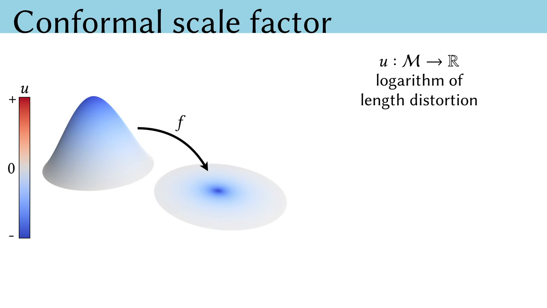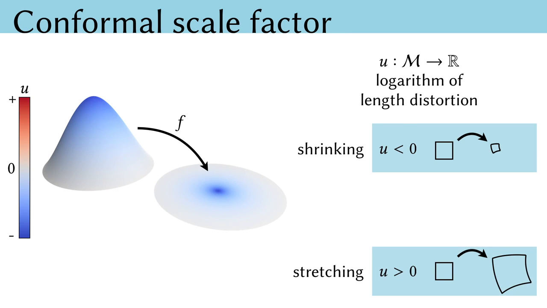The defining property of these conformal maps is that they preserve angle exactly, and so all distortion is in the form of a distortion of lengths. We can then quantify the distortion of lengths as a scalar function on the surface, which we'll denote by U. U gives the logarithm of the scaling of length by the parameterization. When U is negative, that means that lengths are shrinking. When U is positive, that means they're stretching. And when U is zero, lengths are exactly preserved, which is what we want.